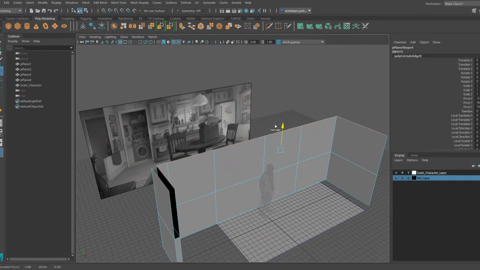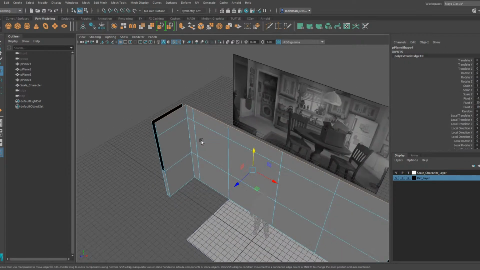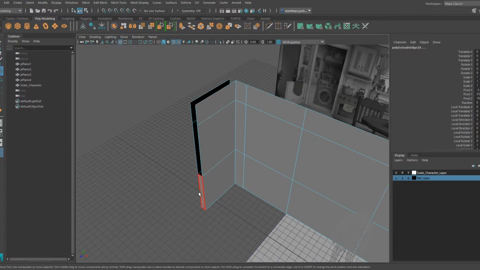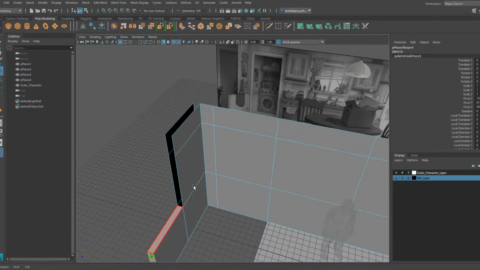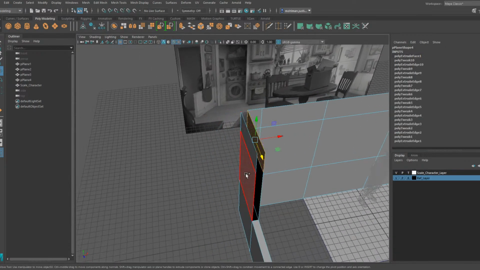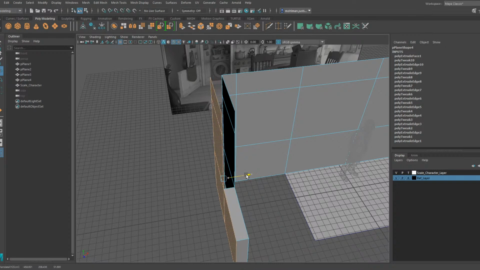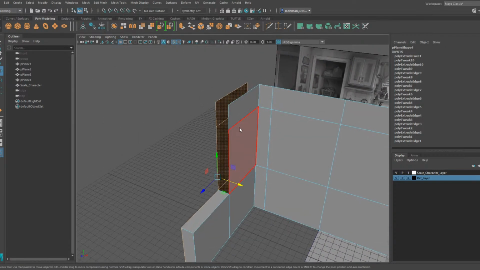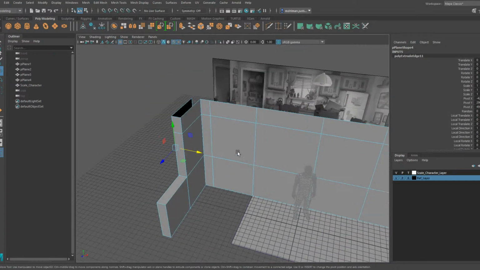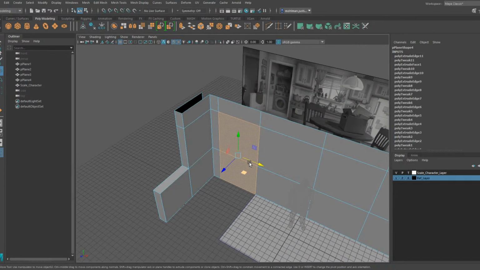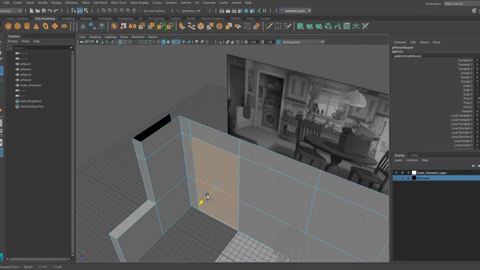I'm trying to put the space for the window, and then up here. Lovely. And then this little part right here, I'm just going to put right there. And maybe, just for fun, I'll make it a little bit thicker. So yeah, that's good. The first thing I usually do is block out the shape just to get an idea of how I want it to feel.